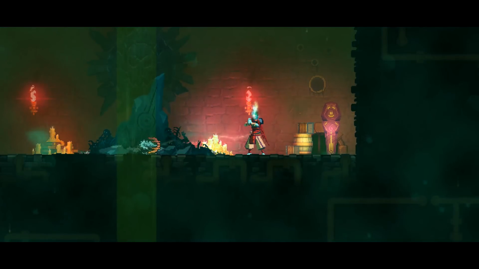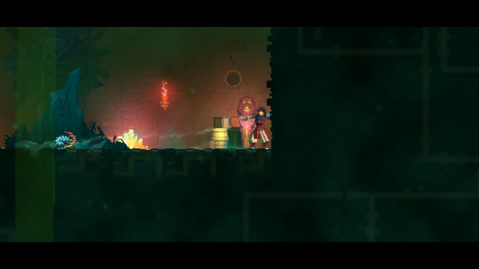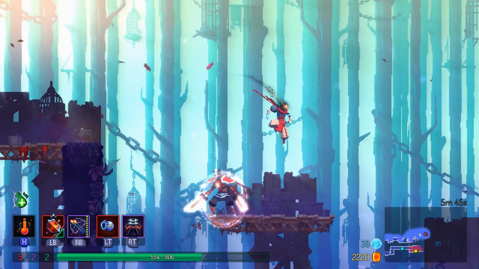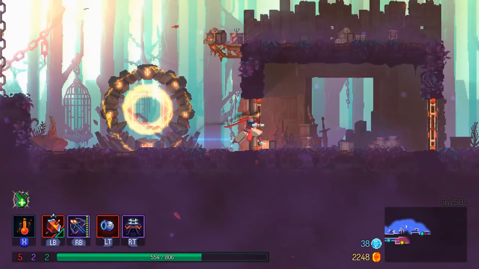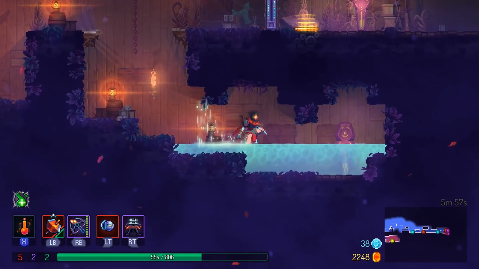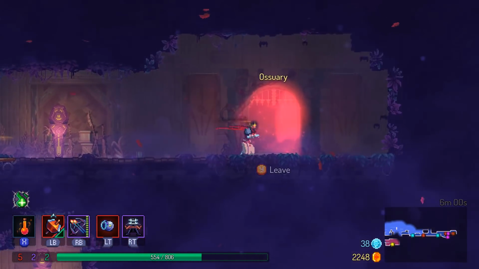With this rune, you can now use the purple sarcophagi to teleport to new places. The third rune is the Ram Rune, and it's hidden deep within the ossuary. The way to the ossuary leads from the prisoner's quarters over the promenade of the condemned. At the end of the promenade of the condemned, instead of taking the elevator up, you now walk past the elevator and activate the teleportation statue at the end of this water pit, which leads you to the ossuary entrance.